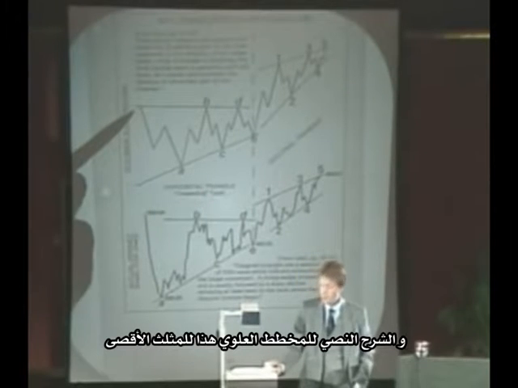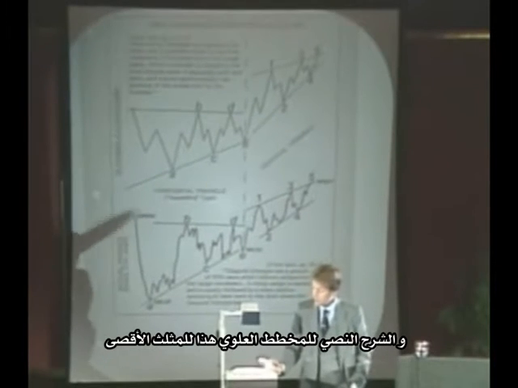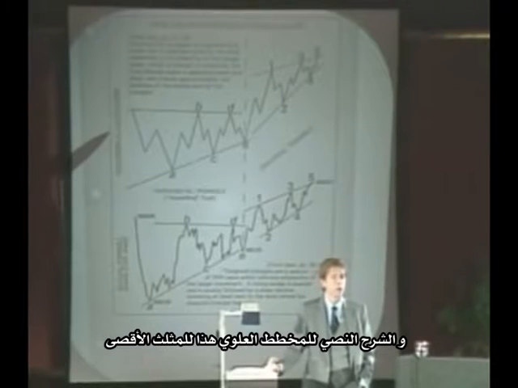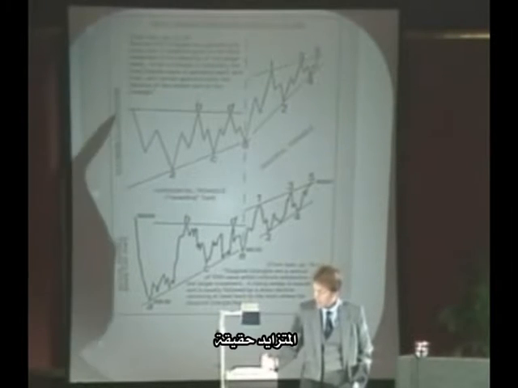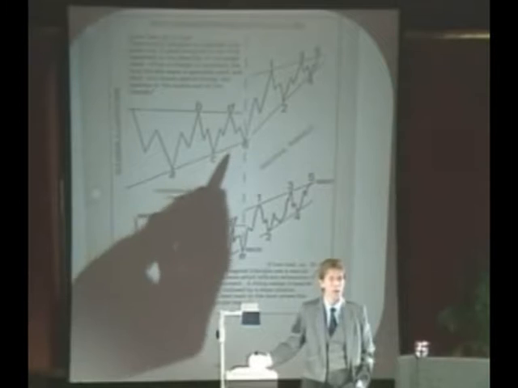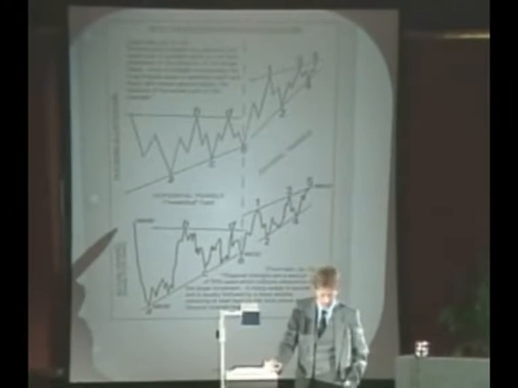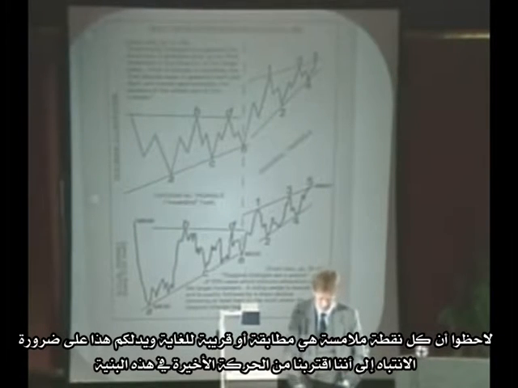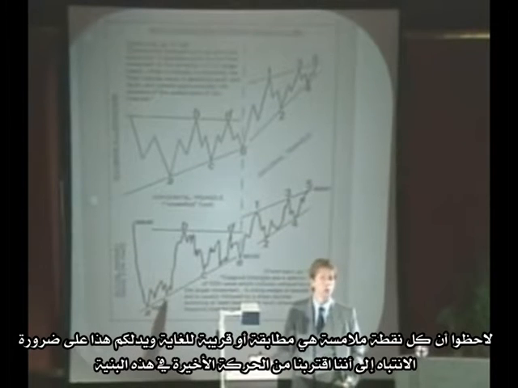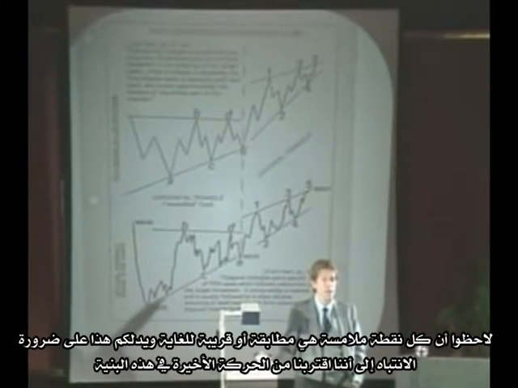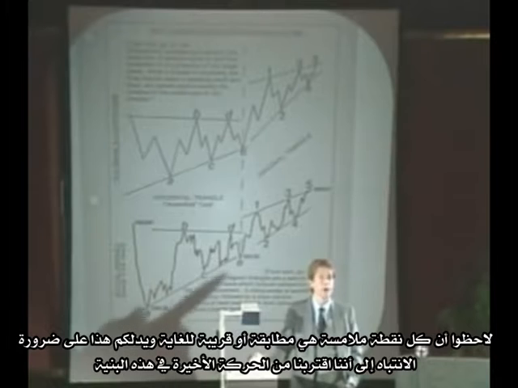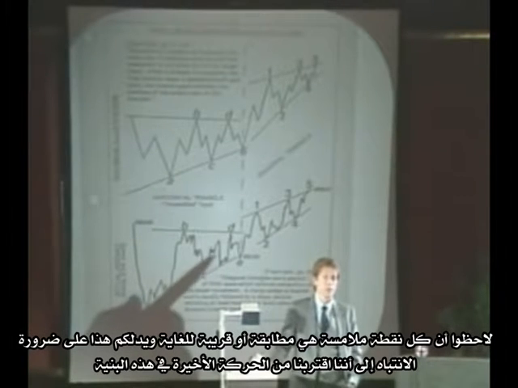The textbook illustration is this top chart of a horizontal triangle. Actually, this is ascending. The top line is flat. The lower line is rising. And here's what the market actually did. Now notice, each of the touch points is exact or very close. And what that told you was, pay attention, you're coming up to the final move in this structure.